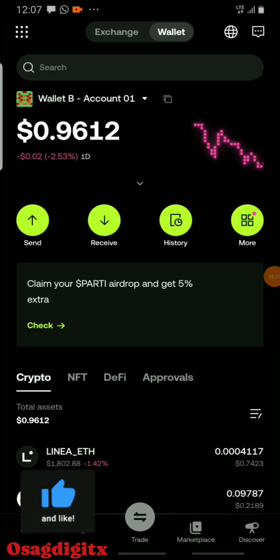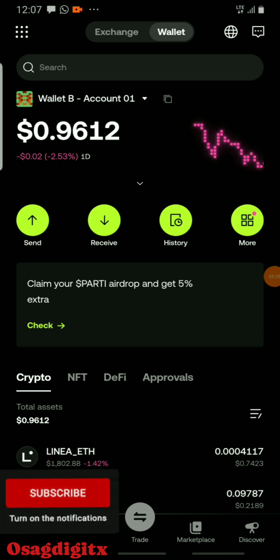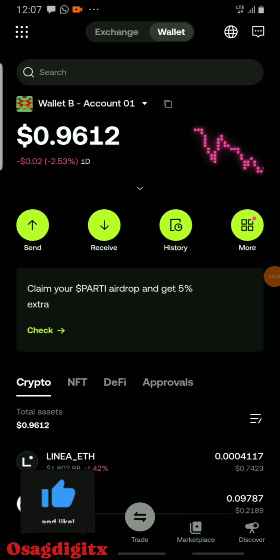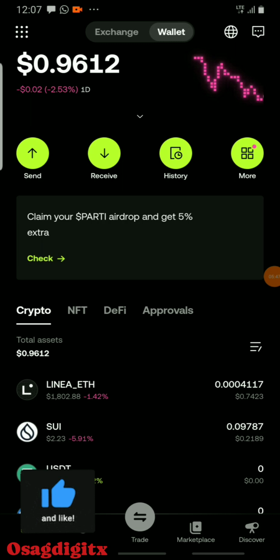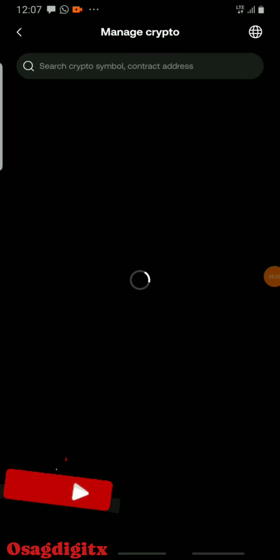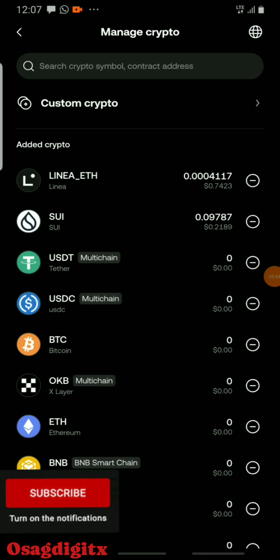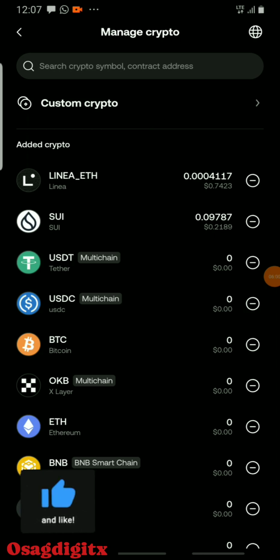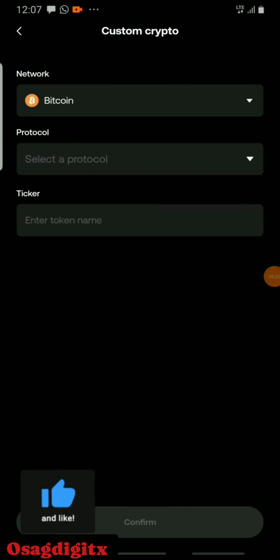For those who are using the OKX wallet, here I am on the OKX wallet. Ensure that the wallet address you copied from the BSC of the BNB on the OKX wallet is attached to the cPen network you connected to the wallet. You're going to come to these three hamburger icons, where you're seeing the pencil mark here. You're going to click on it, and then click on custom crypto. When you click on custom crypto, it's going to display. Now the OKX wallet is by default on Bitcoin.